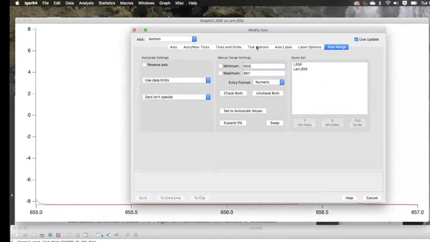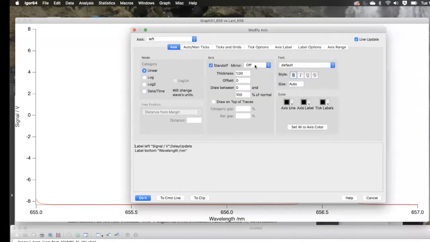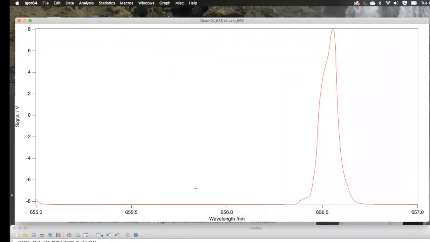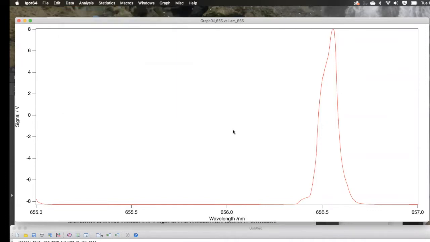So the bottom axis, the label for that is going to be wavelength, and that's in nanometers. And the left axis, that's the signal, and that's measured in volts. Now the axis, I always like to put that mirror axis on those. It gives it that little box, makes it look cool. All right, what else do we have to worry about? Nothing for now. We got one peak. There we go. Data goes over that value. Sure enough, looks pretty good. And we're getting that to look like a spectrum.